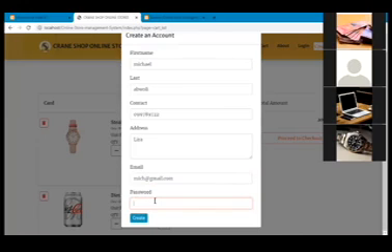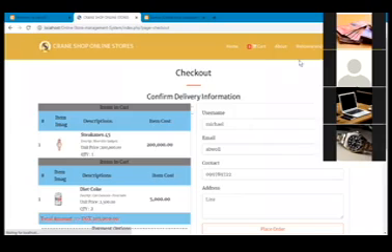You can suggest a password, then create the account. So these are the details, and after clicking create account, we can now see, welcome Michael Abuale.